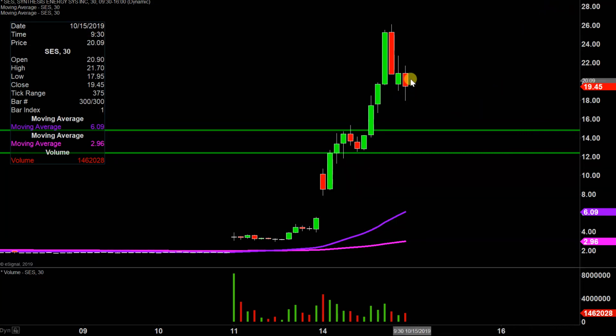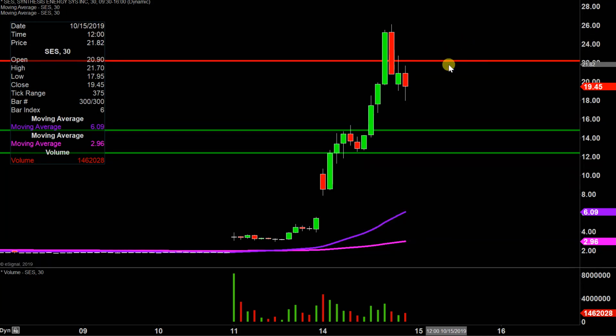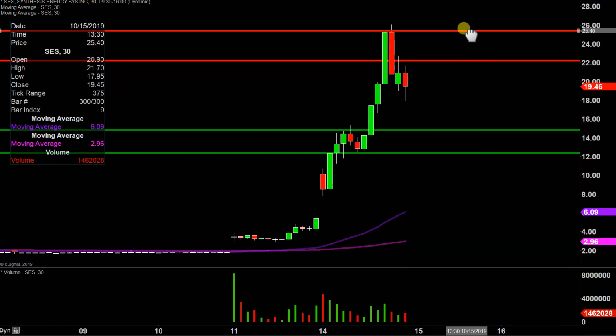As far as levels of resistance, and if this thing just turns around and heads back up, let's talk about a couple of those. Initial area of resistance to watch is going to be right here at the $22 mark. And then after that, nothing fancy or complicated behind the overarching level of resistance. The party essentially stopped right up there at about $25.50. So $25.50, that overarching level. But before we start talking about doing battle with $25.50, price first needs to prove itself in the near term, and quote unquote prove itself being defined and quantified as getting up above and then staying up above 22.